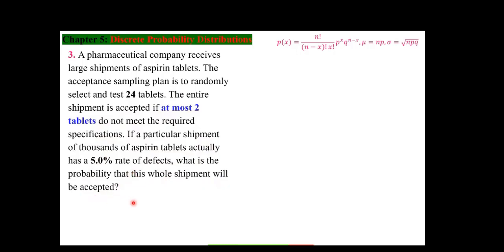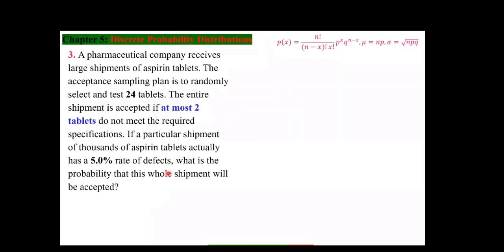Okay, so let's just quickly recap what's happening. This is quality control. They receive a huge shipment. They can't check every tablet. So they have decided that if they randomly pick 24, and I can't emphasize the importance of randomly enough, because otherwise it defeats the purpose of doing this test, and at most 2 of them are no good, they accept the shipment; otherwise they have to take it back. That's the concept they have come up with. And they know there's a 5% rate of defect. They want to calculate that.